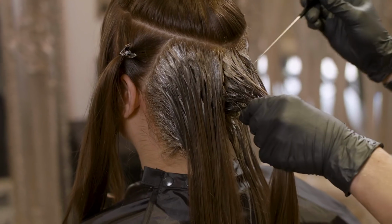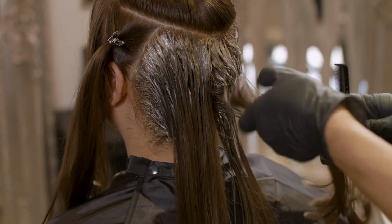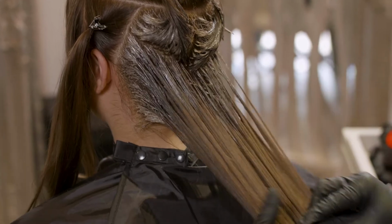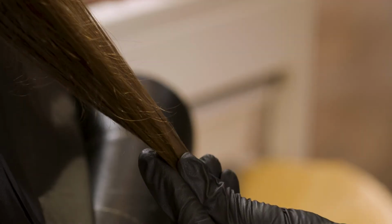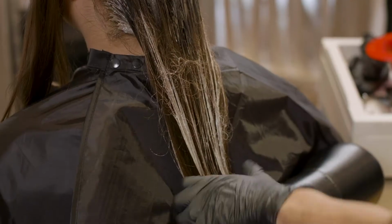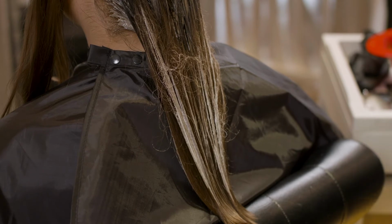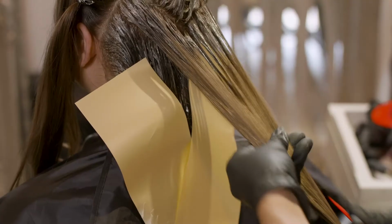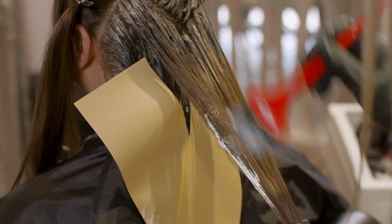Now we've created the root colour at the back, we're going to go in with our deep V sections. So we're going to come through the section on our right first. Then we're going to go through and we're going to freehand some lightener just through the ends, ready to tone once the colours come off. By taking the V's slightly deeper, you're not saturating the hair all the way through, so you don't want to create too much lightness on the colour. So we're just going to freehand some areas through.